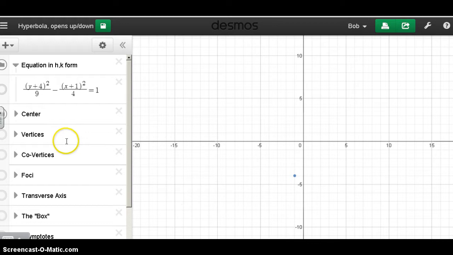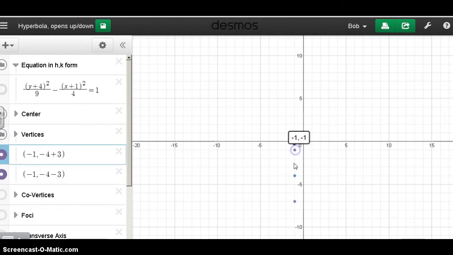And the way you find them is the same way you did it for the ellipse. The vertices, if I'm looking at the y, I see that I have my number here, my a squared is 9, square root of that is 3. That means I'm going to go 3 up and down from this point. We can activate those and see those clearly here and here. So those are my vertices. Okay, and you should go ahead and plot those. I'll turn these off.